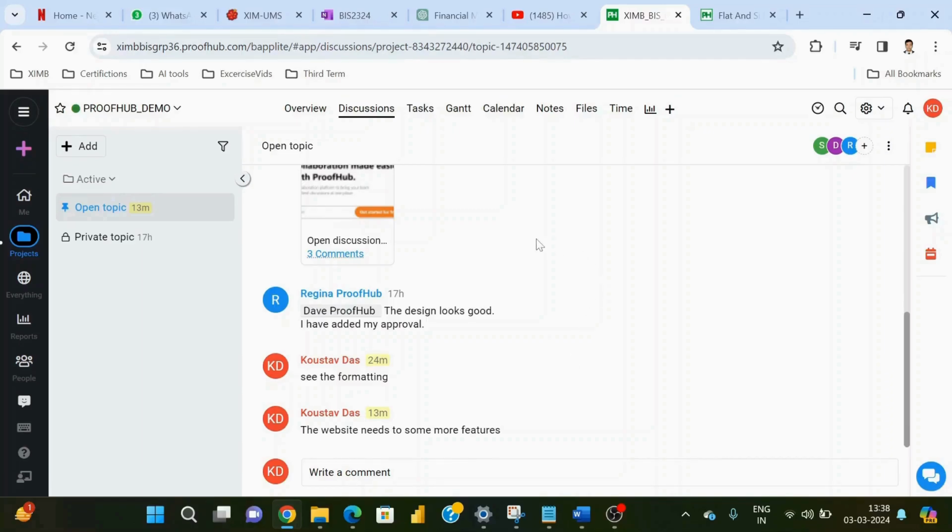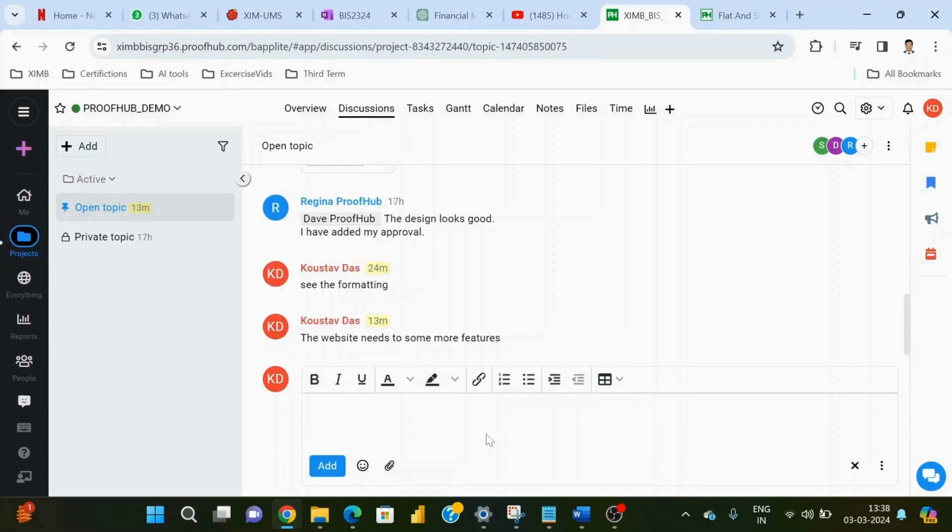So let's say he can just say the website needs some more features. As a fellow developer, what I can do is just ask, kindly provide more specifications.